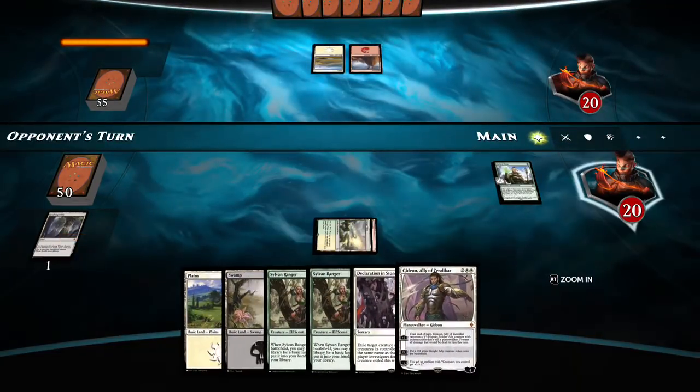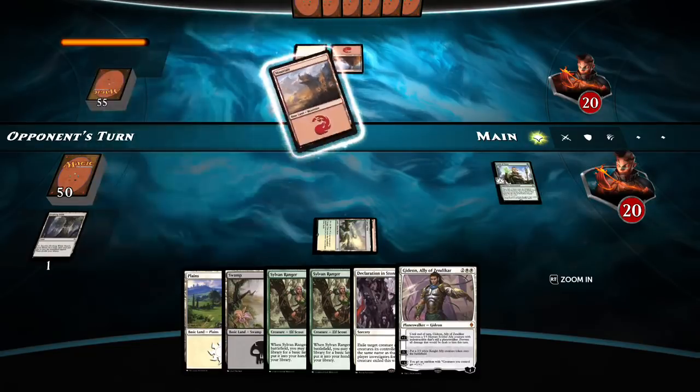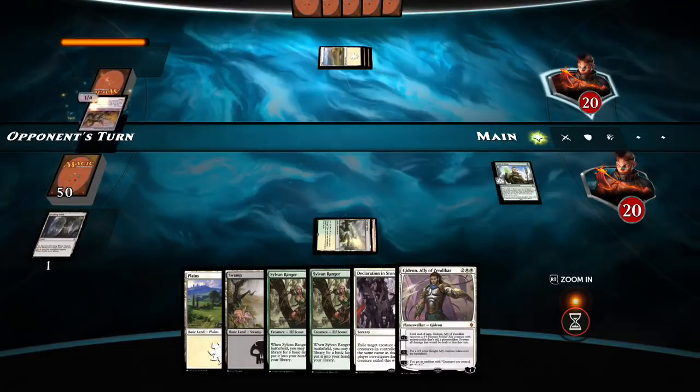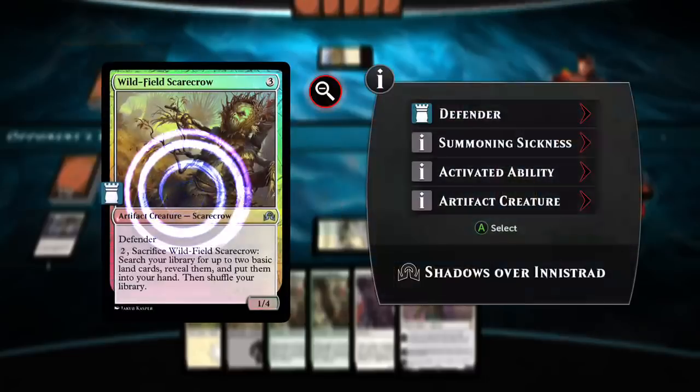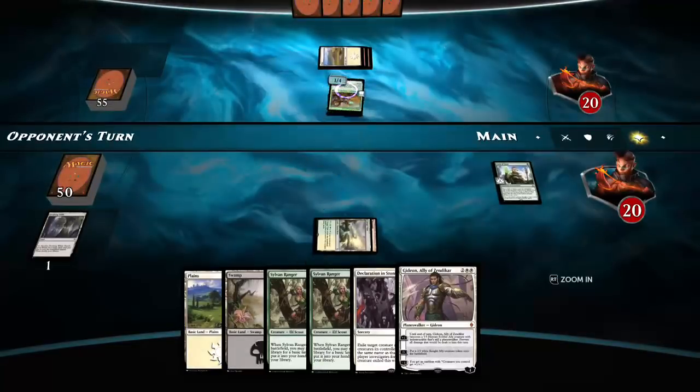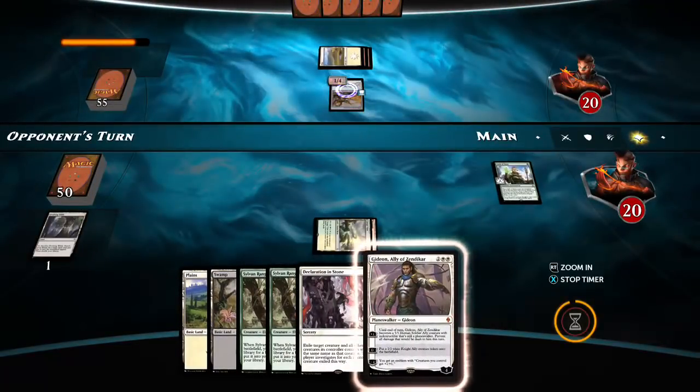Bounce, I think you're going to miss the boat on this one, dude. If that's Simic, it's looking pretty Boros. Oh my god. Our opponent's going for the Wildfield Scarecrow. I tried this card in a deck. What was it? It was Delirium. I just hated it. Such a bad... What a card, right? Oh my goodness.